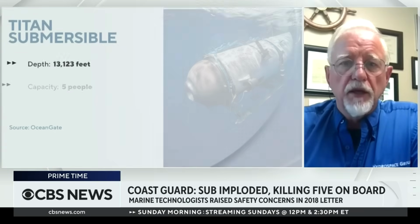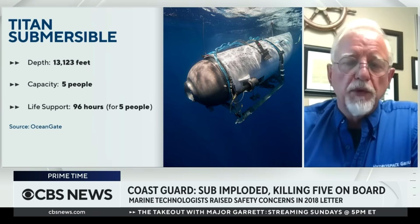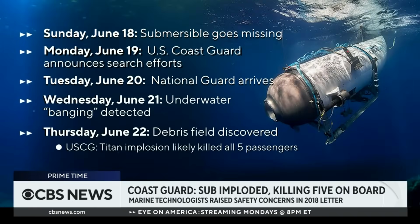And it basically said, look, what was concerning is the strategy of bypassing the existing safety check procedure. We call that classification, and that's where a third-party outside agency comes in and reviews the design, reviews the drawings, inspects the construction and the testing to ensure everything is done properly. And it's considered an imposition, but at the same time, it's a bit of, call it, engineering crowdsourcing, where you have a lot of people checking over and making sure you don't miss anything. And at 4,000 meters, at 12,000 feet, I call it Father Neptune here. Doesn't care much for puny humans. I mean, you make a small mistake and it gets costly.